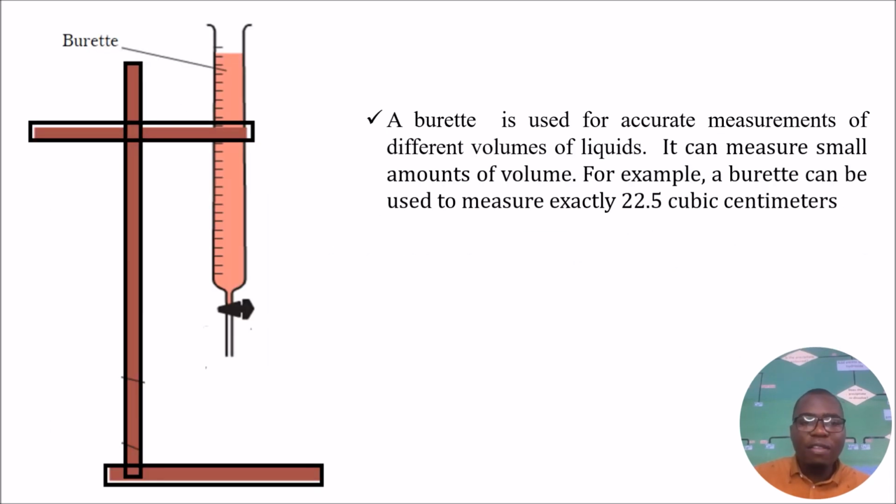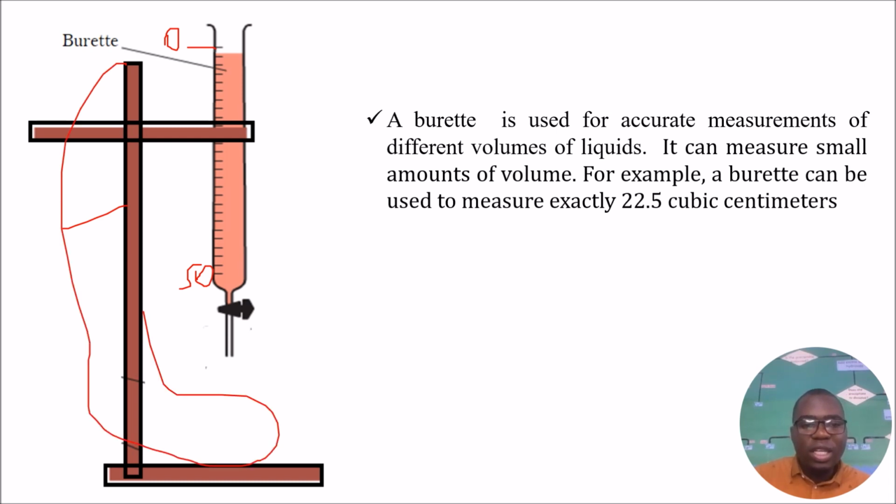Then we also have a burette. Now a burette, it has got a tap here and it has got markings. So the markings here will begin from 0 and they'll end all the way up to the 50. That is the most common burette type that you're going to have. Now, the way the burette is used is it has to be mounted on a clamp stand. So this one you're seeing here is a clamp stand. So it has to be mounted on a clamp stand, and then the liquid to be measured can be put in here, okay? And this is usually a titration setup, but for now, what you have to know is a burette, if you want to use it to measure volume, it has to be mounted on a clamp stand as shown in this diagram.